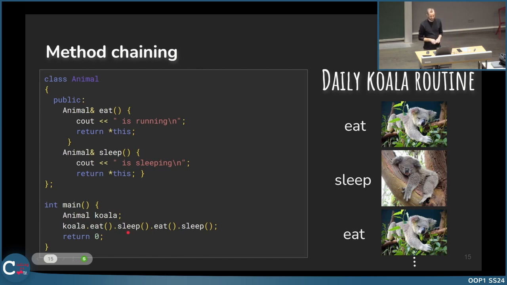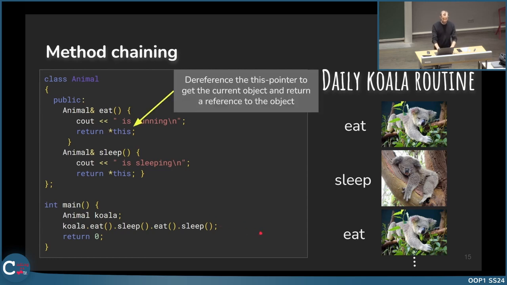And this is called method chaining because I have a method, I return the same object, which is calling, and then it's sometimes easier to read because I know it's always my koala, and this koala is eating, is sleeping, is eating, is sleeping. Sometimes this might be a good idea, sometimes not.